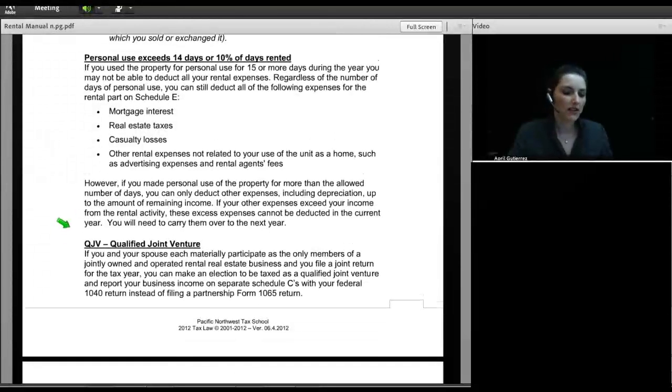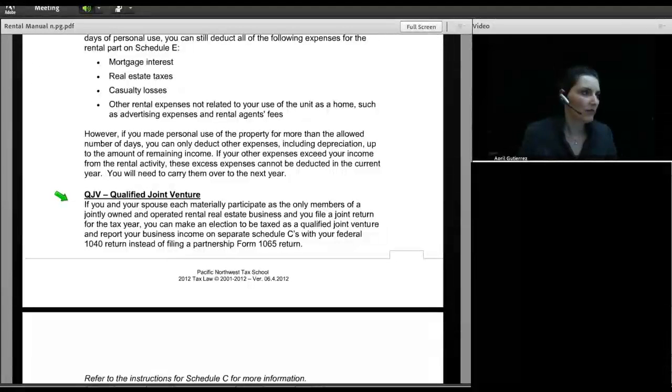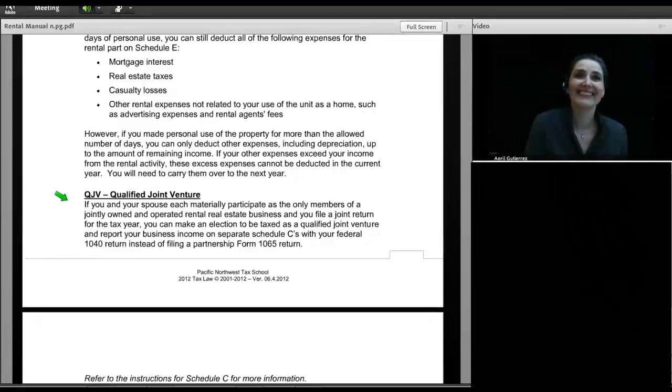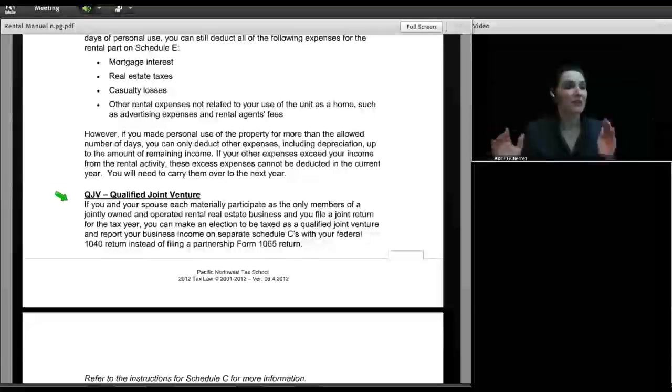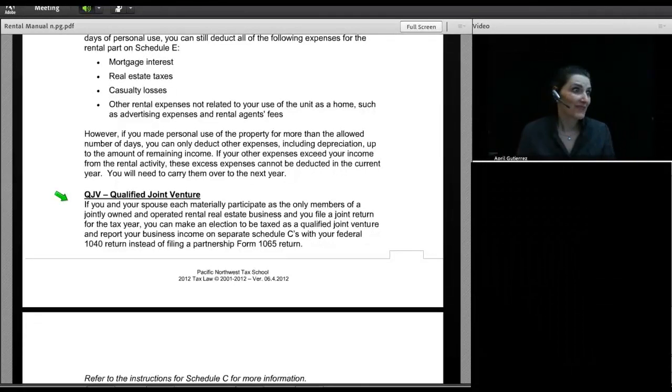So I'm trying to think. I have one client right now who's got a cabin in the woods near a ski resort. And she makes money on that baby. I tell you, she has a number of personal days in there every year. Her family makes good use of it. But it rents for good money, and at the end of the year, she has a profit. So we're not even dealing with these limits per se on her. She's actually making money at it.